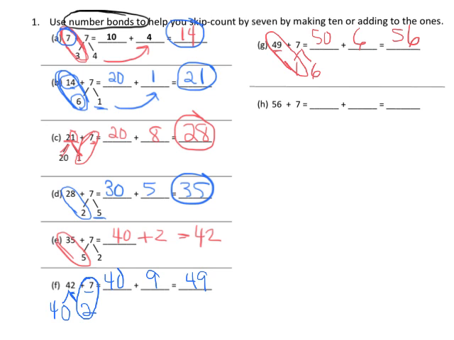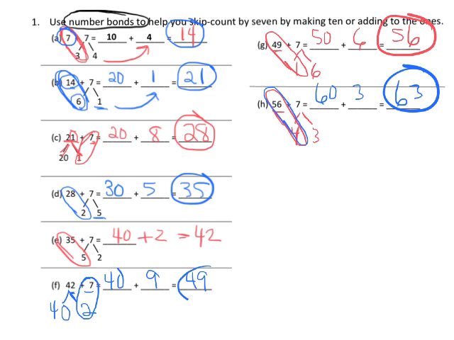And then the last one, we have 6, as in 56. We need 4 to get us to the next multiple of 10, so that means 7 is broken up into 4 plus 3. 56 plus 4 gives us 60, plus the 3 gives us 63. And there is our skip counting by sevens. So we can say 7 right here, 14, 21, 28, 35, 42, 49, 56, 63. And if we wanted to go one more, we would all say 70. And there you go.